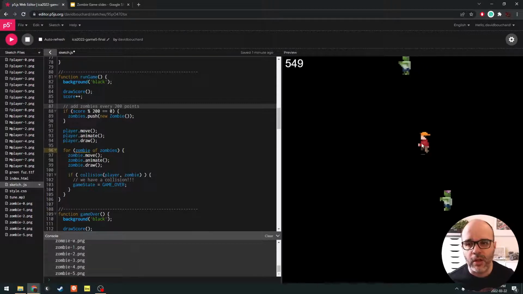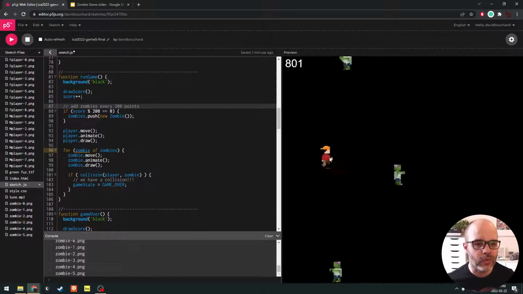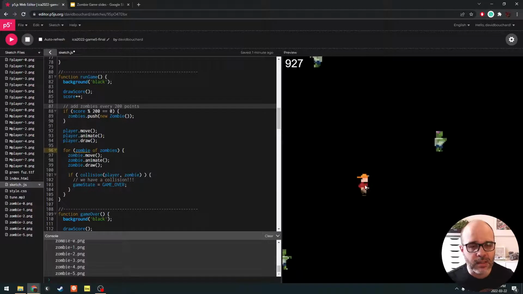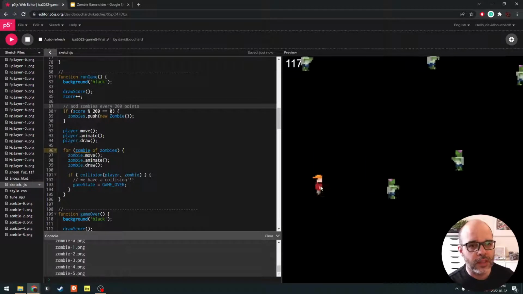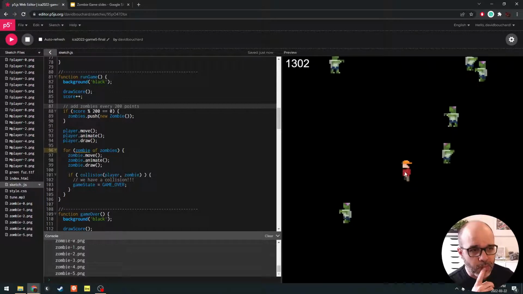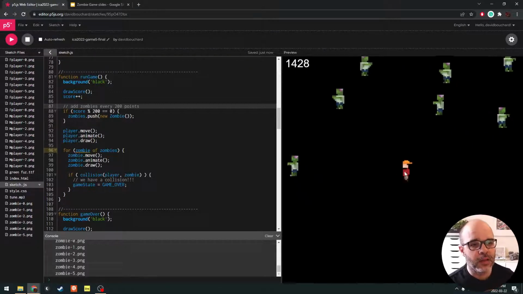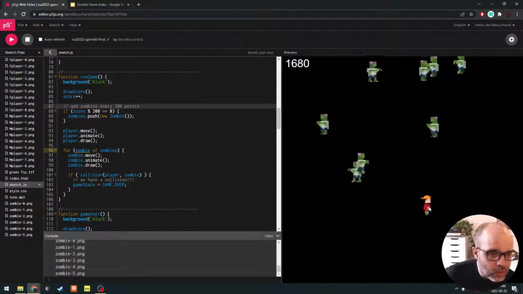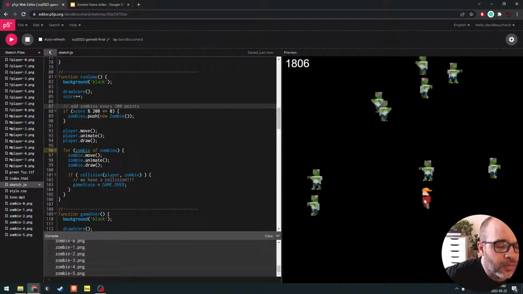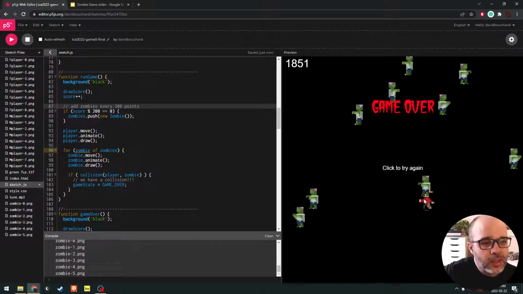I just made up that number, 200. If we lower it, obviously zombies will come in faster and so forth. So you can do a little bit of play testing to figure out what feels right for your game. These are details you can easily tweak. So over time now, this is adding more and more zombies to the game. Okay, so this is kind of a cool mechanic. And if a zombie catches me, it's game over.